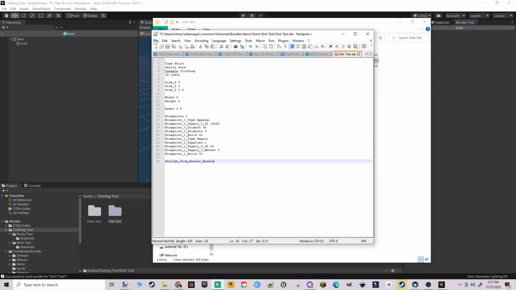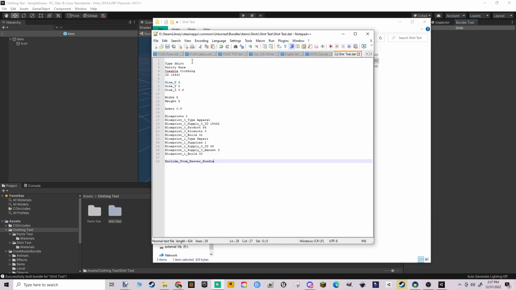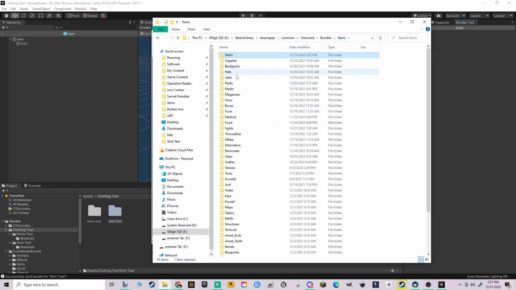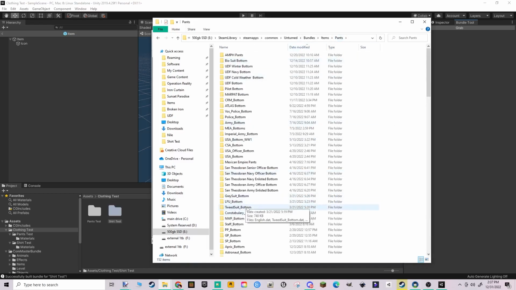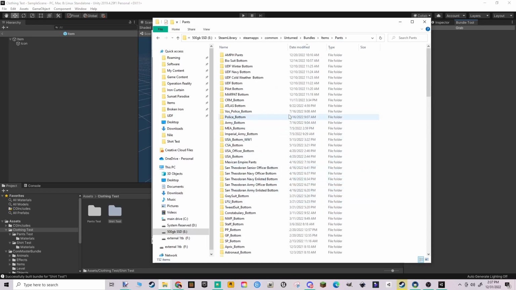Now that works. We're going to save this, and now we can launch Unturned, and the GUID will generate. If it doesn't generate, that probably means you messed up somewhere here, naming these files the exact same. And it's pretty much the same exact process for the shirts, or the pants: items, pants, new folder, copy the English and .dat from a vanilla file, paste it in there, change the names, export your Unity file, all that. Now I'm going to load up Unturned and prove to you that the GUID generated automatically and everything works.